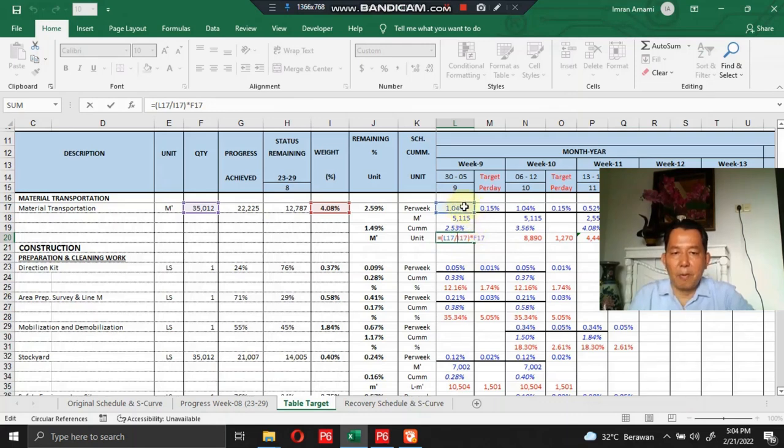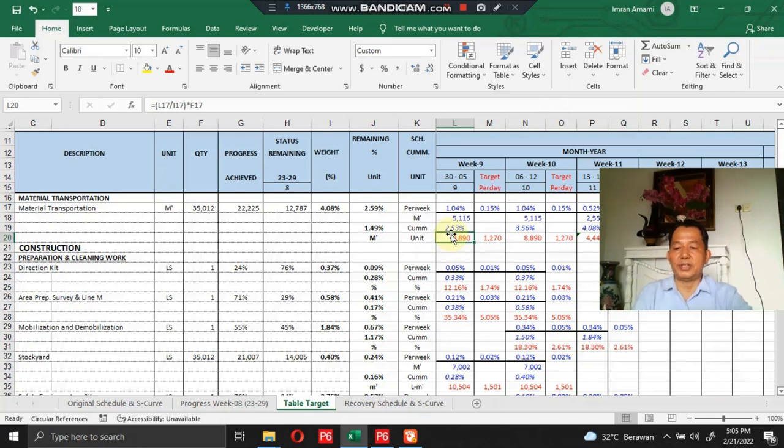This is the week target in the target table divided by E17 here, which is the week factor as per contract, and then multiplied by F17, which is the total quantity as per contract. And the same calculation applies to other sections of this target table.